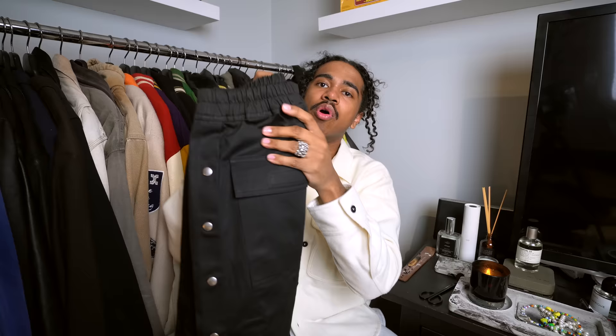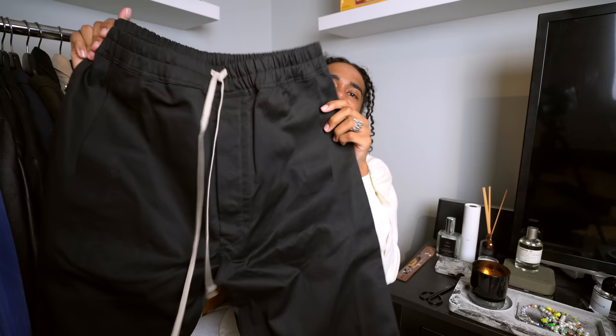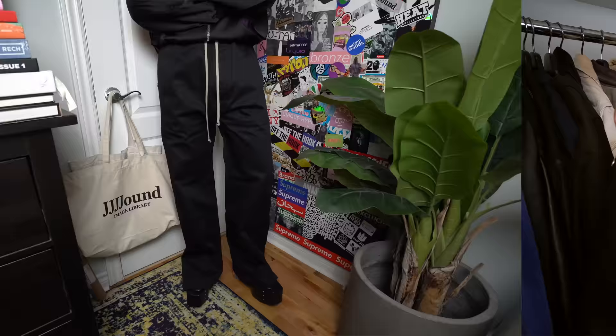The last two pairs — I told you guys we're going crazy for spring/summer, I'm not playing games. I'm really trying to take this to the next level. This is a pair I showed in the last video and I was able to find the pusher pants. I've been trying to find these for quite some time — when I first saw them I wasn't in the position to shell out money for them, but I didn't want them to slip away again. So I ended up biting the bullet. They're a little pricey but I've always wanted them. The Rick Owens pusher pant — one of my favorite pants Rick has ever done.